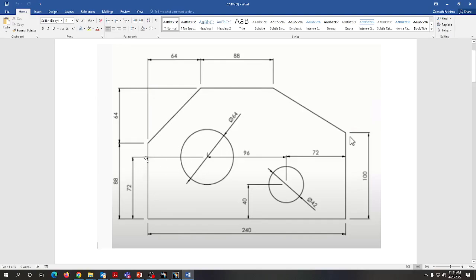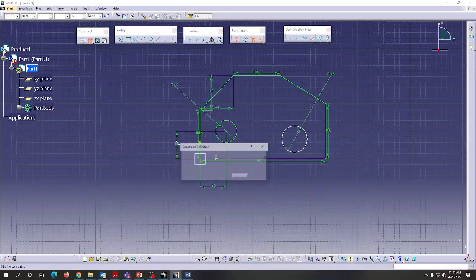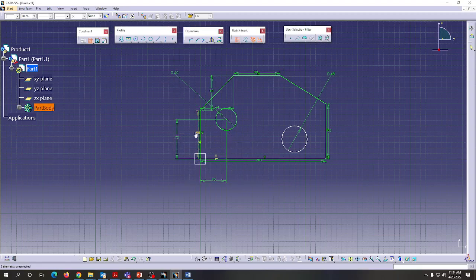Actually what I have made is this distance and this distance, but according to the drawing which is given on the right side, for this center point of the circle they had given 96 plus 72. It means from this point they had given. I fixed in the drawing from this point to this point. Okay, never mind. First we will fix the vertical distance, that is 72. So for this I need to give 72. It means the vertical distance I had given according to the drawing, and I have given this end, from this end to the left side vertical line.